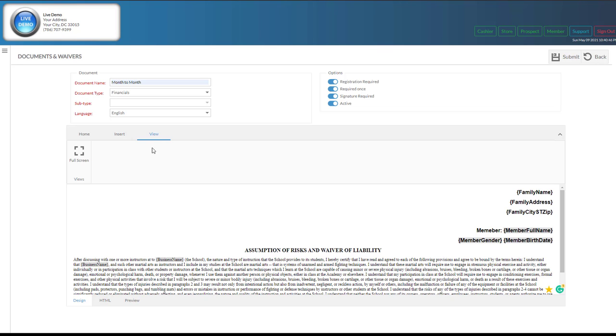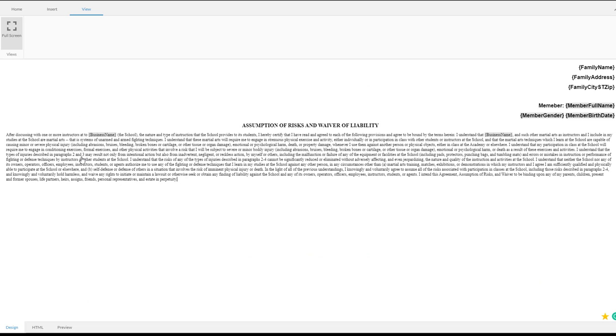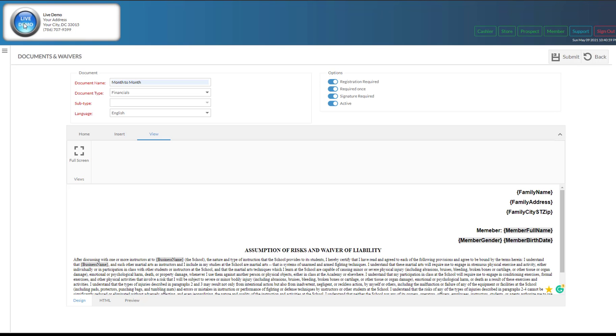On the view section, you're also able to open the document wide and able to work a little easier if you need. And then you have your standard controls, your Word controls here. So I'm going to go ahead and save this document.